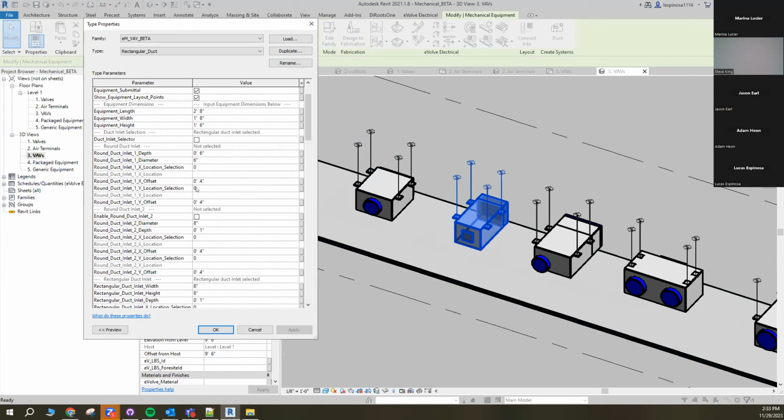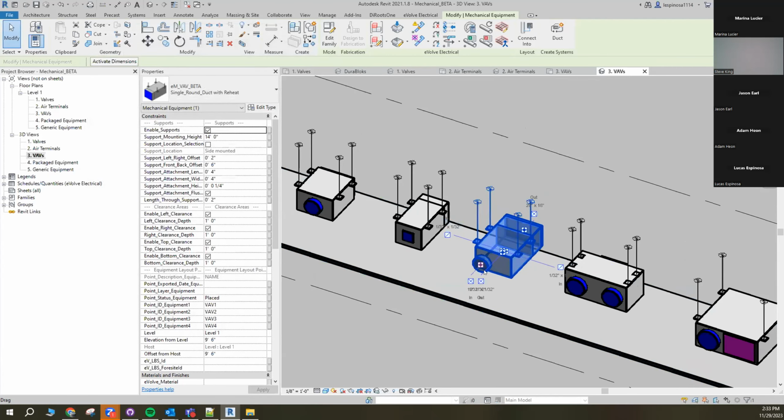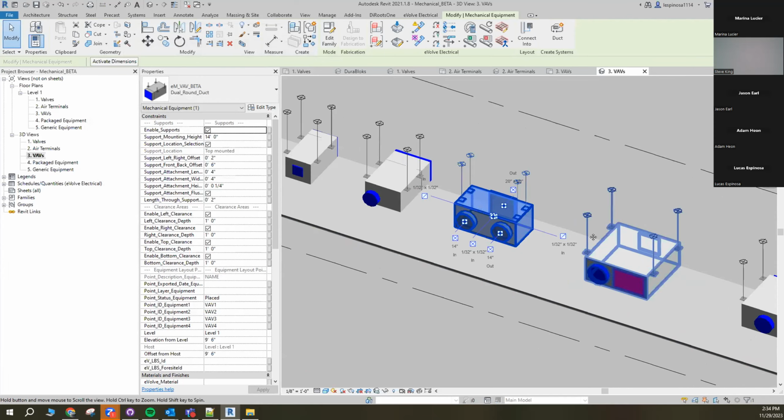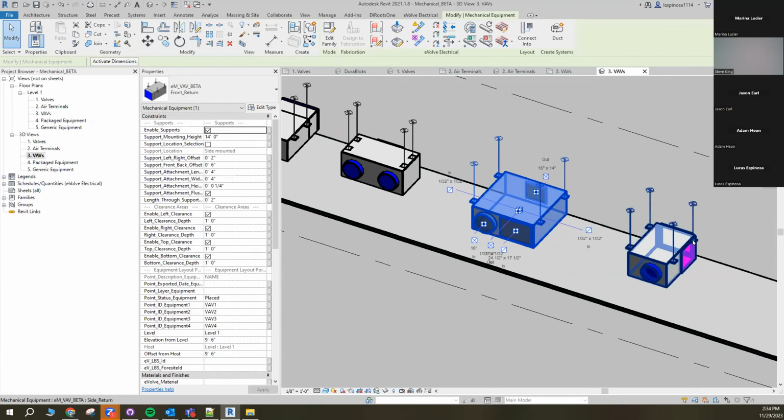A lot of properties in here to make all this happen. We have the ability to move these connectors around. So you can see in this third option here, this round connection is no longer in the center. Instead, it's been offset to the bottom left per the submittal data that we have. We also have the option to include a second round connector. And then finally, we have the option for a return in the case of some kind of fan power box, parallel or not. Maybe we have that return plenum coming in the front, maybe it's in the side. We have options to configure that within our VAV.